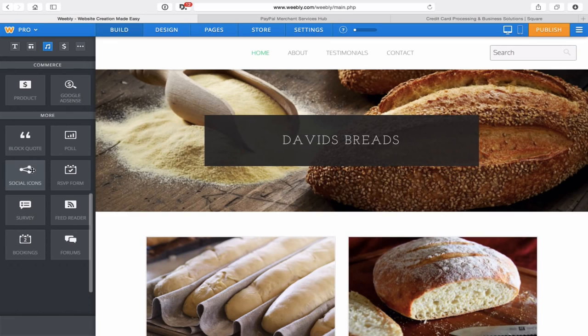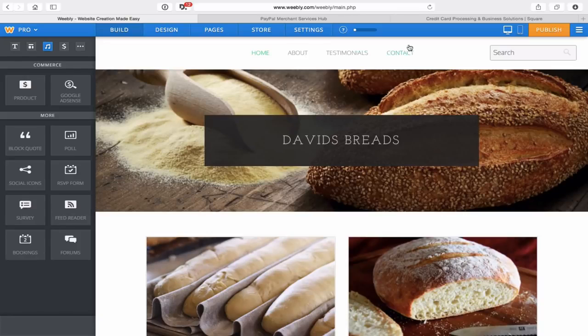You can add social icons, which we've already mentioned. Survey. You can add an RSS feed reader, forms, and booking ability. So if you're something like, let's say, a massage therapist, very, very easy way to do it. Now, some of these do cost extra. Okay, just kind of play with them and you'll find out immediately if they do cost extra.